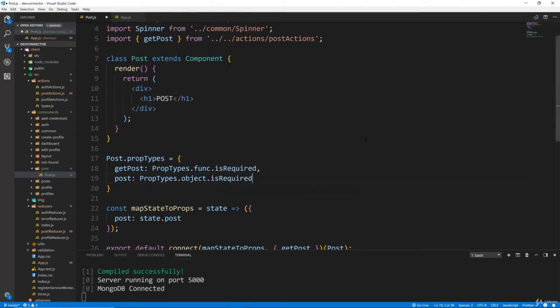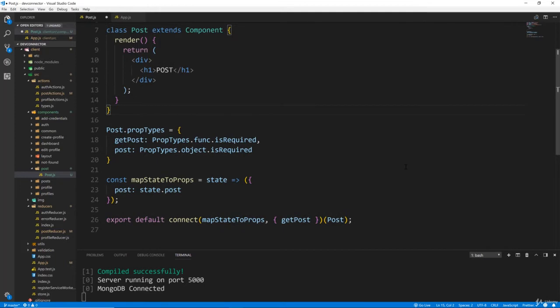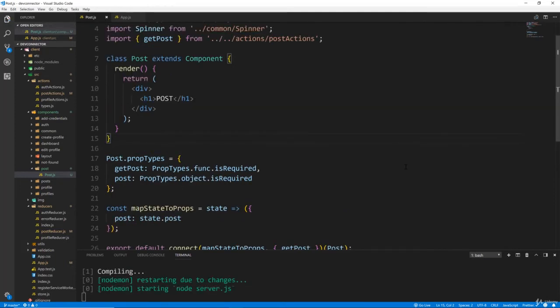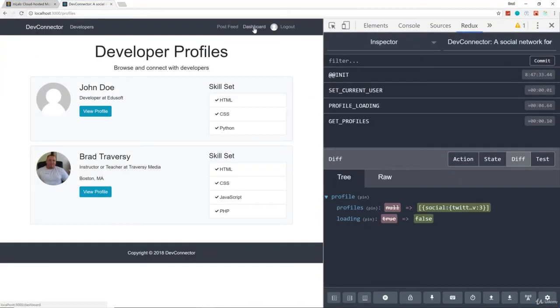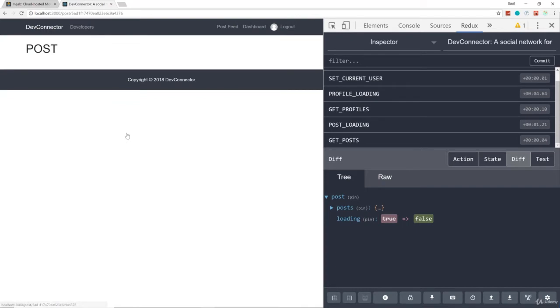Good. So now we should at least be able to see the post in the Redux extension. So we'll save this. Let's go back. And now if we go to a post and we hit comments and we look down here and let's look at our state and look in the single post.